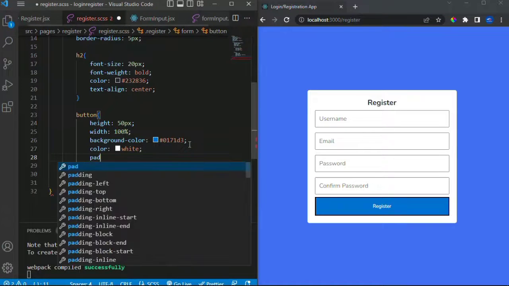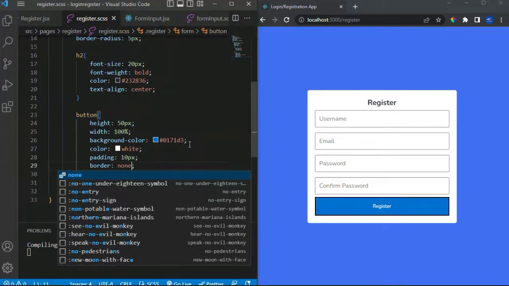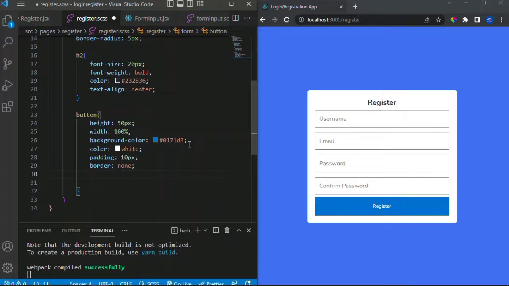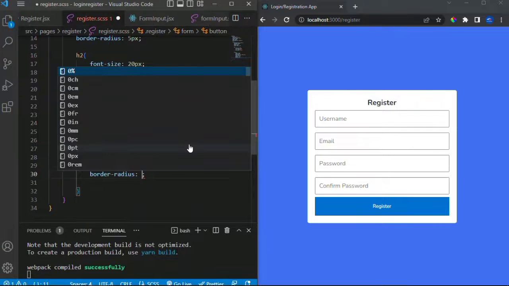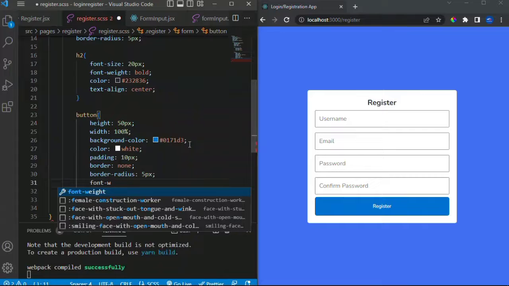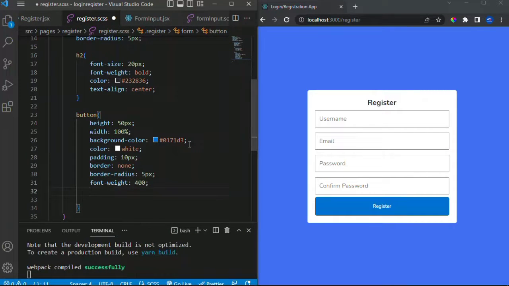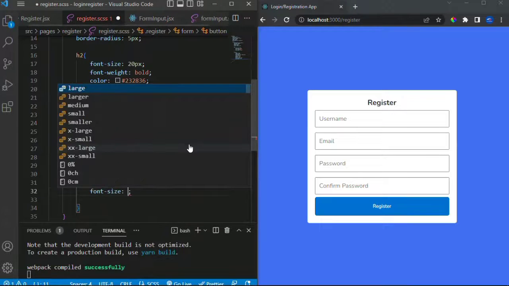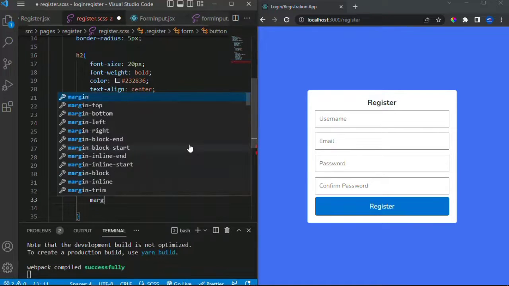See it register. We're going to have a padding of 10 pixels all around, and then we're going to have a border radius of 5 pixels. Okay, and then let's have a font weight of 400, and then we're going to have a font size of 18 pixels, and then let's say a margin here.